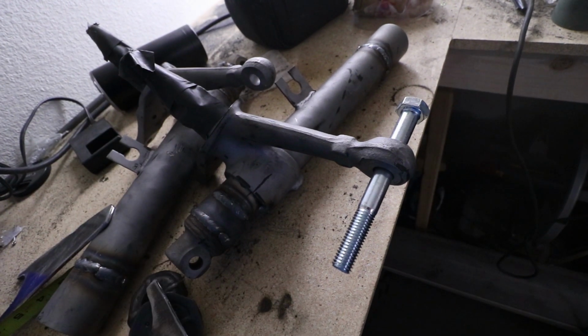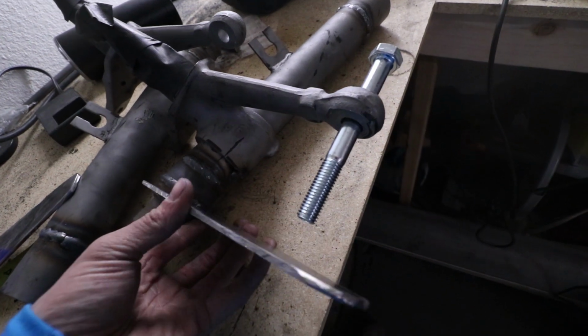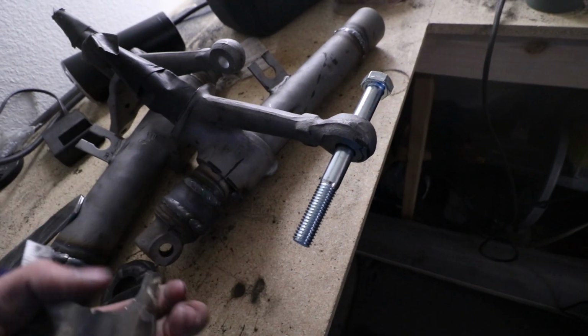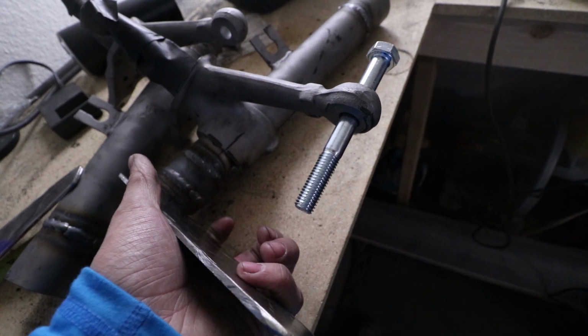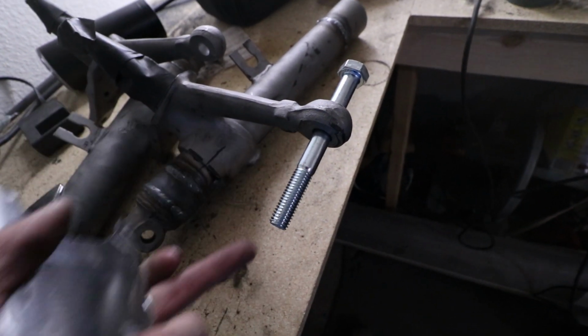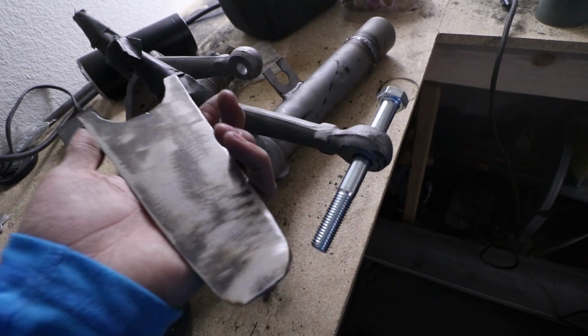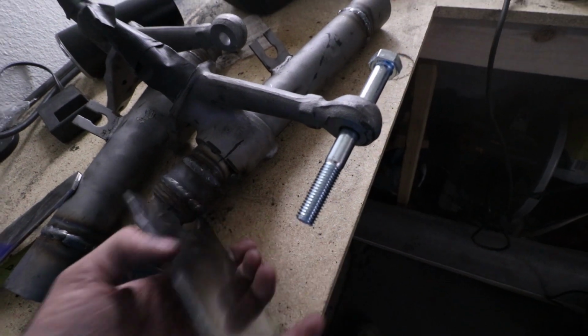What this is going to do for me is, instead of my tie rod attaching here, it will give me a second place, and then the bolt will connect them, and the heim joint will be on the bottom here. There will be spacers up here so that the heim joint can't slide up and down that bolt. It's called mounting your heim joint in double shear. It's the best way to do it, and this is pretty simple.